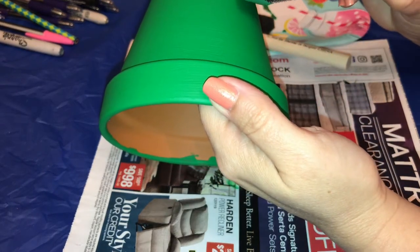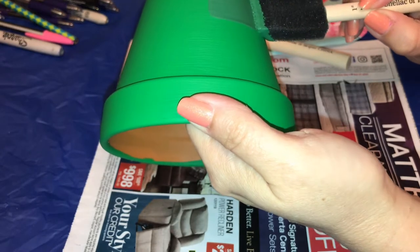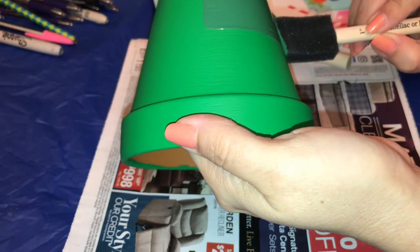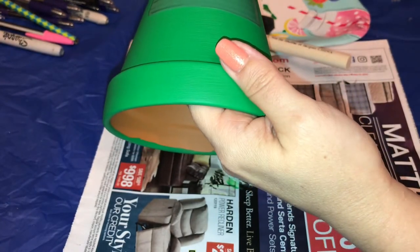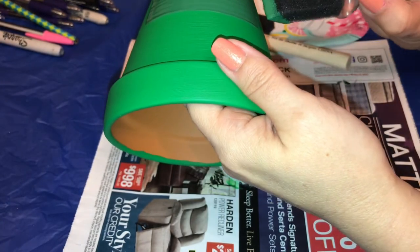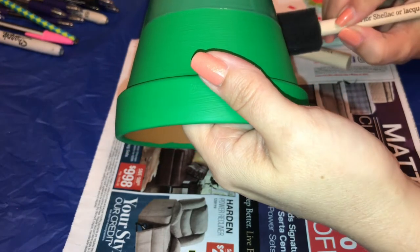So what I'm doing now is painting with a darker green the strip that is the Mad Hatter's ribbon around his hat, the one that holds the card in. So that's what we're doing right now, and all of you people that are wonderful artists, don't get mad at me for not taping this off.